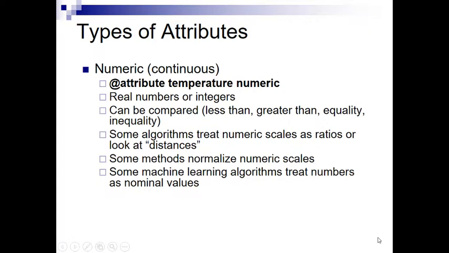What's nice about numeric attributes is that they allow for an ordering in a distance. 5 is less than 7, but it's greater than 3. So the order would be 3, 5, 7. And 3 is further away from 7 than it is from 5. Order and distance are important for some kinds of learning. If we want to say that age predicts how much time you spend doing homework, then the older you are, the more homework you do.